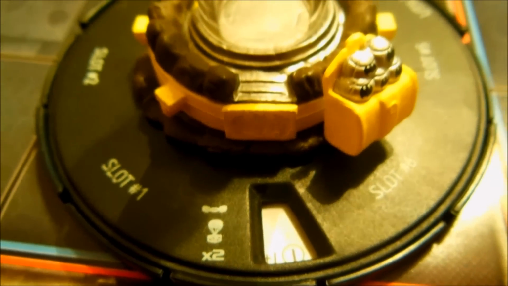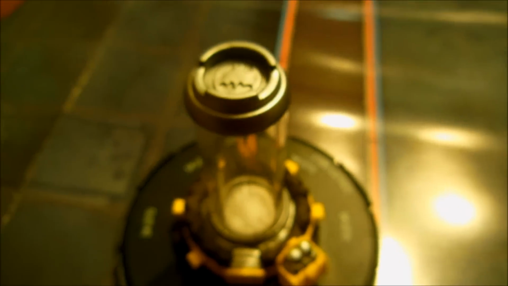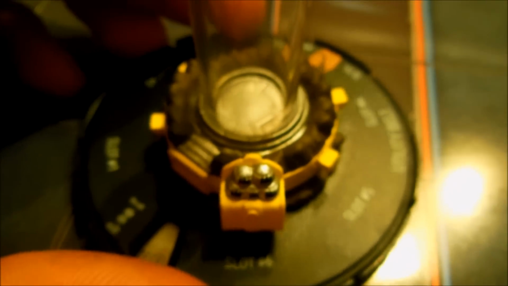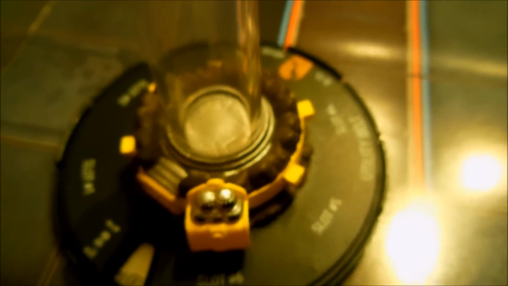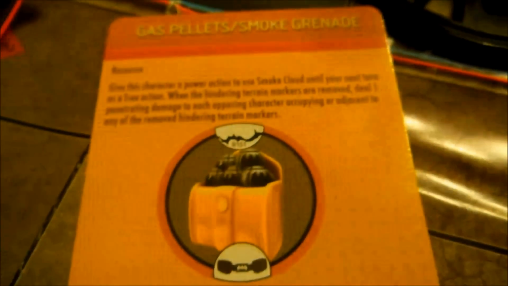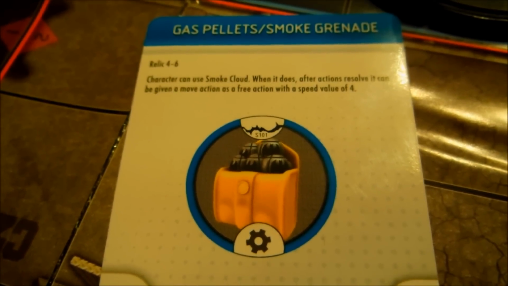The utility belt is sculpted well and painted well as well. It has a clear area right here where you can later put an outfit that they're going to have available. There are 6 slots around the utility belt in which you will be able to put different items. Right now what I have attached to it is the gas pellet smoke grenades. They can be used by themselves or as a part of the utility belt. If you use them as part of the utility belt, you'll have the card facing this way. If you use it by themselves, they'll be like that.